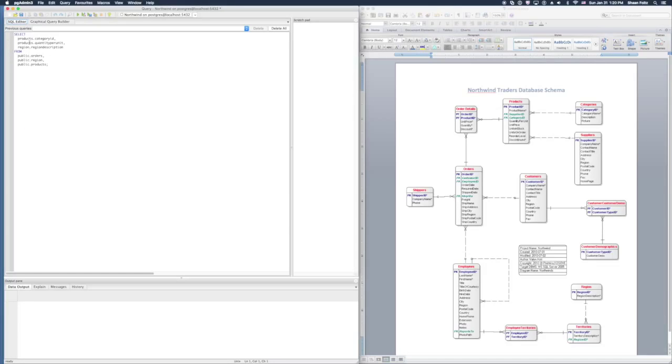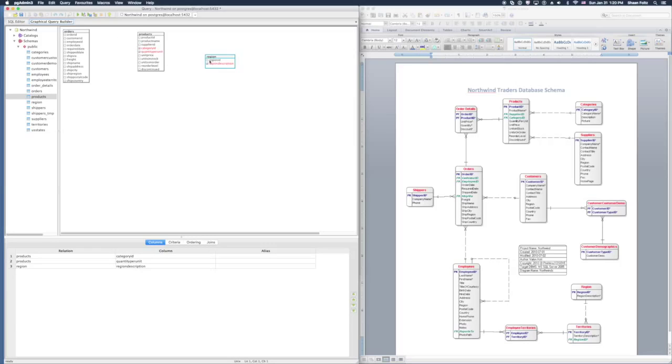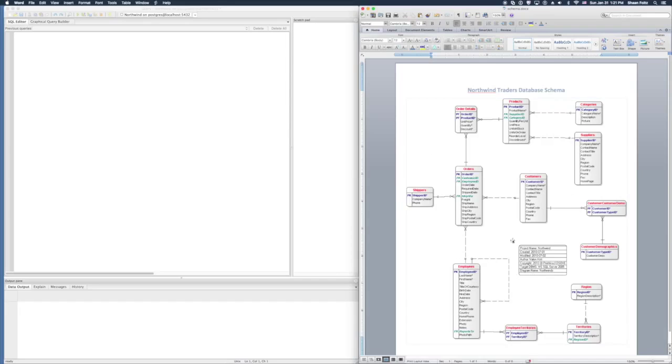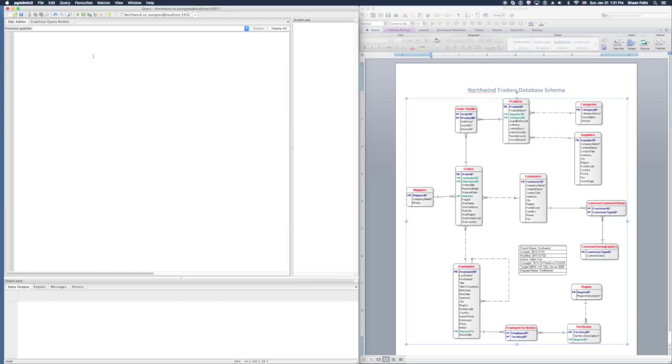And here, as you can see, it's actually created a lot of the SQL for us. That's basically because we selected things in this window. But not to confuse the issue, we're going to delete whatever it wrote there, and we're going to do our own query. So we're going to try to get some data from the database. If you look to the right, we have our schema all laid out here nicely in an ER diagram. And the schema has a table defined here for customers. Customers are pretty easy to understand. So let's take a look at what's in that table.